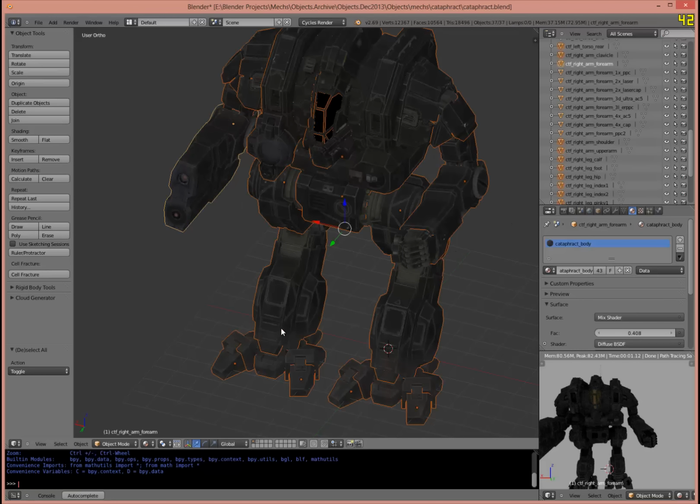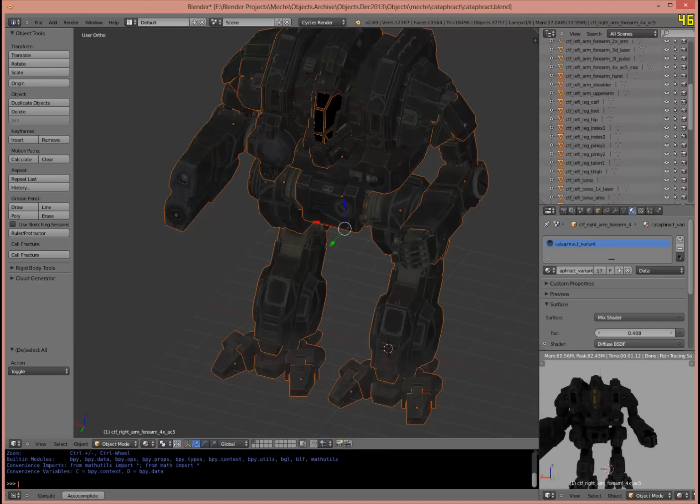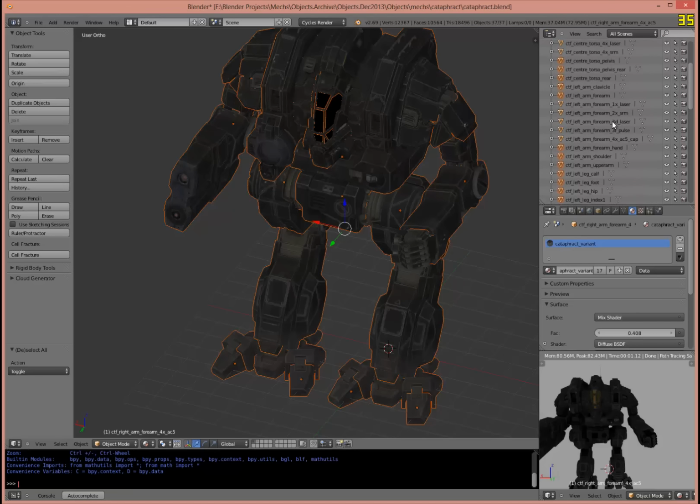Select everything, and then we're going to want to add the forearm, and we're just going to be in the first layer here instead of selecting both of them. We know we're going to want to use the AC5, so we want the AC5 on this one. I think part of the reason is because these are for the 4X. In the right forearm, we want the left arm AC5. Where did that one go? Left forearm AC5, yep.